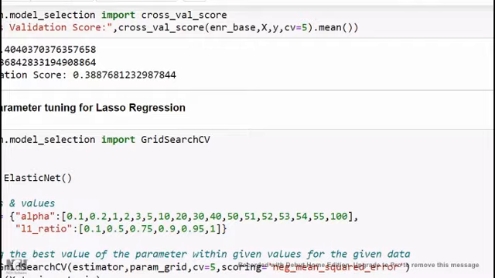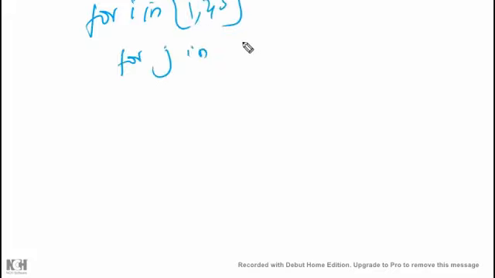Nested for loop. Now, if I write like this, just tell me, guys: for i in list of 1, 2, 3, for j in 4, 5, print i, j.